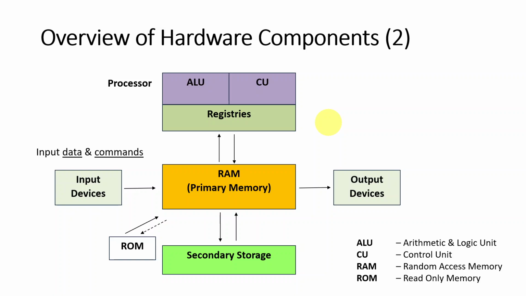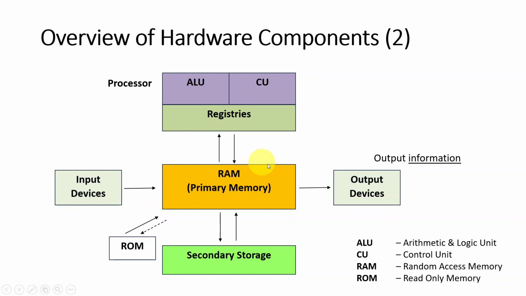So the input devices are to input data and commands. For example, when you are logging into a website, you type your username and password, so that is your data. Then you click on the login button, so that is you giving a command. Maybe you are doing word processing, so you type some data and then maybe you say save it or format it. So those are the commands.